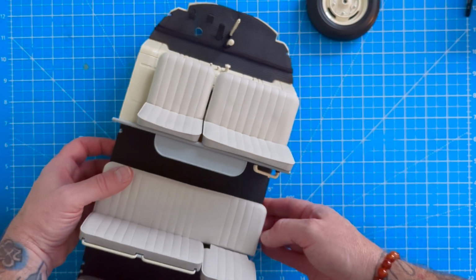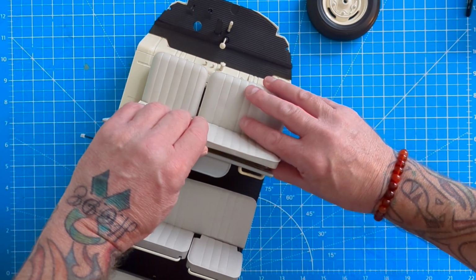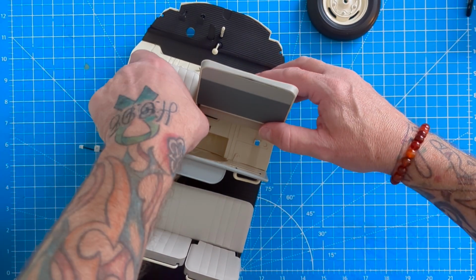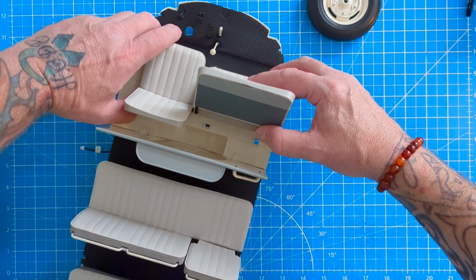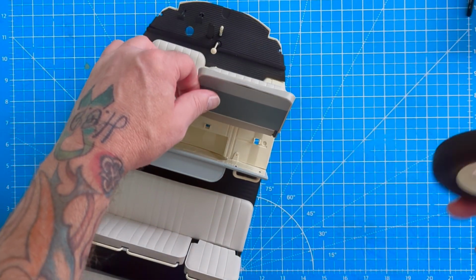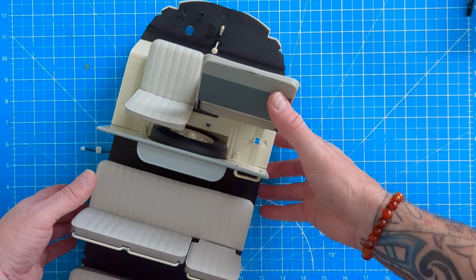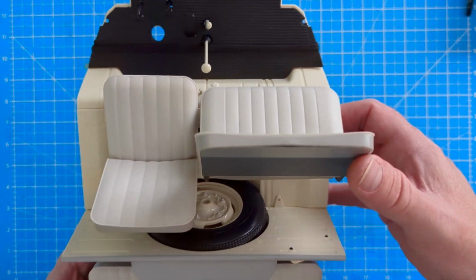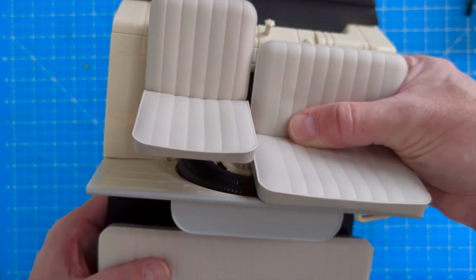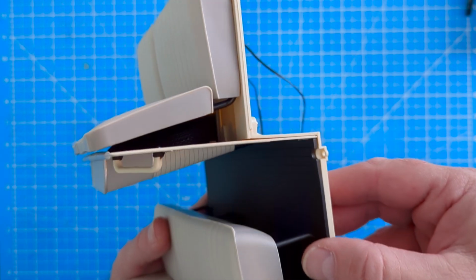All right, once that's on, it's going to live behind the seat. So you should be able to just move your seat forward. You move that one, slide that one forward as well. So you've got space there. Take your wheel, and that's just going to sit in that space that's there. And you can close your seat, push that other one back, and your wheel is nicely hidden away in there.